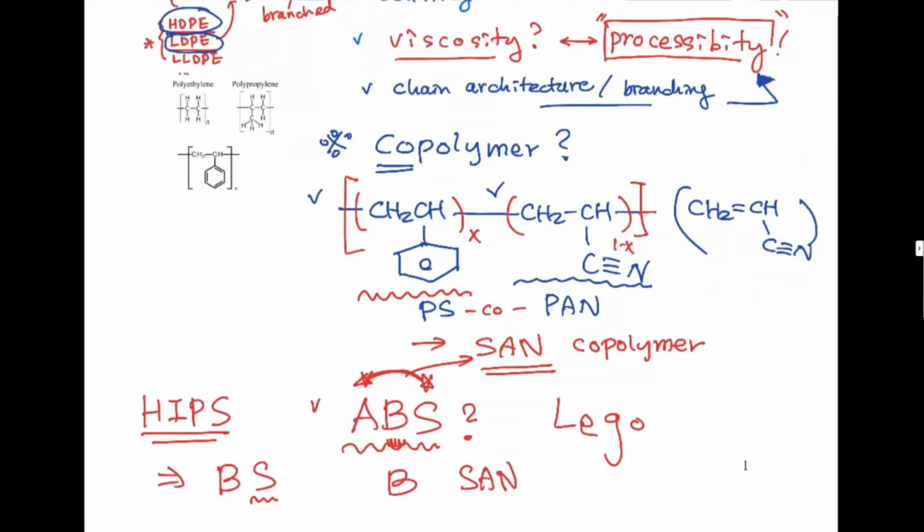So what it looks like in the molecular sense, you have a butadiene, and this one is grafted. Okay? Polystyrenes are grafted on polybutadiene. Polybutadiene is one of the rubbers, right? See, it looks like this. And it is a very flexible polymer, one of the main sources of rubber.